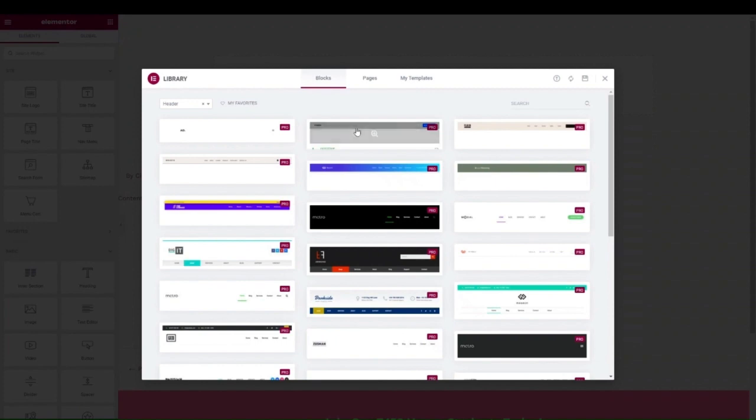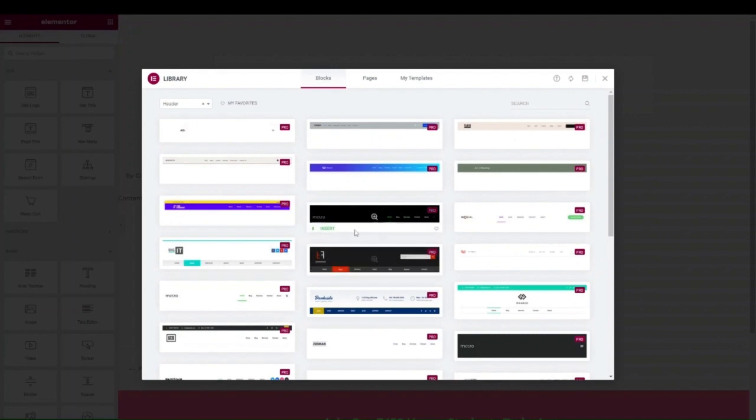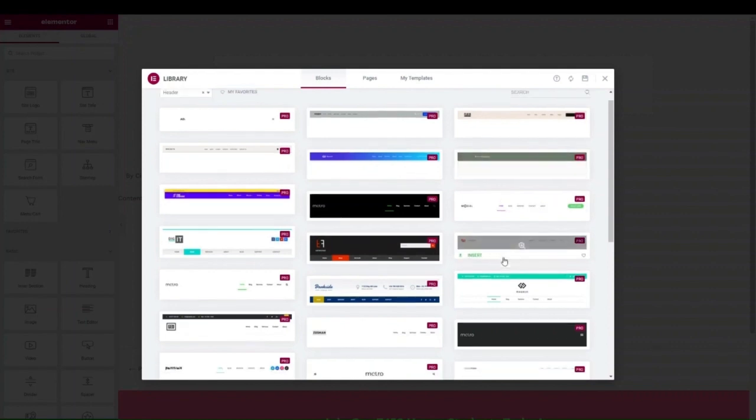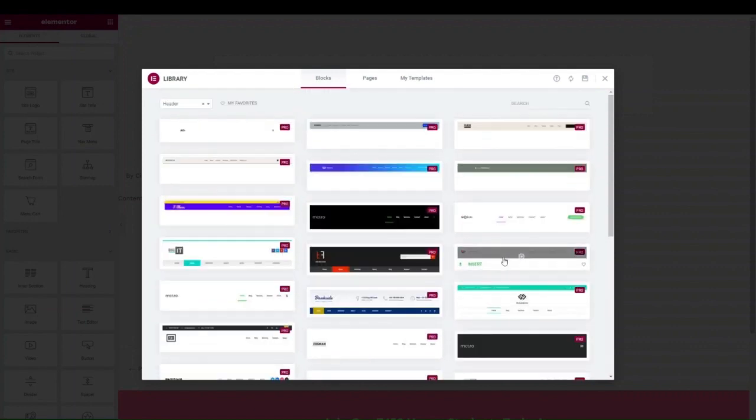And you can see when you first open the theme, the header theme, you have the option to actually use pre-designed theme headers for you. So for example, any of these, you're actually free to use. They come as part of Elementor's templates. Elementor have a lot of templates. They're free to use. They come with your license, and they also are fully responsive as well.